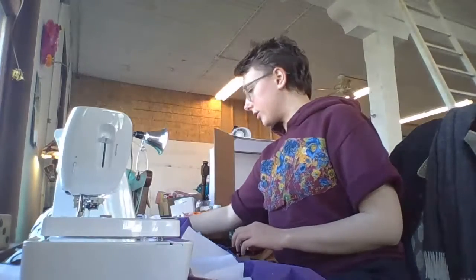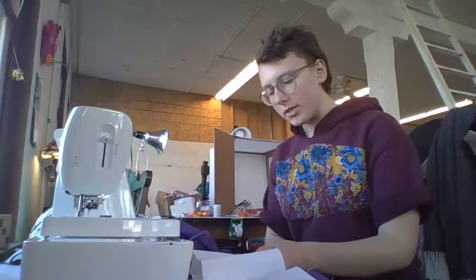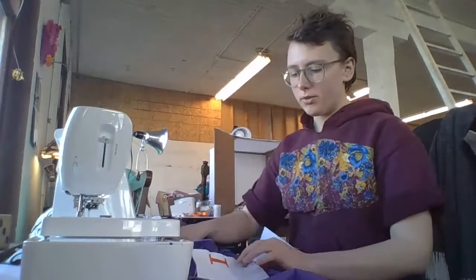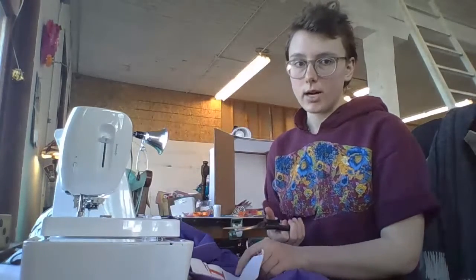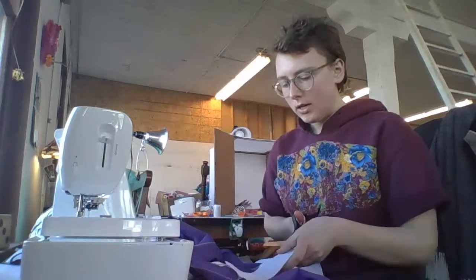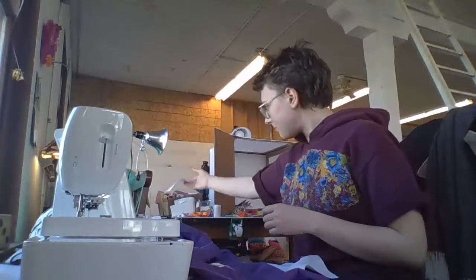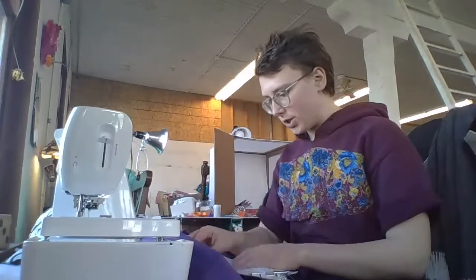A good way to learn more about thread tension, which is basically how your top thread and your bottom thread are working together, is if you use a different color top thread and bottom thread on a scratch piece of fabric, so that you can see the different ones. Like right now, I'm using orange thread for my top thread and my bottom thread. So it looks consistent, but if you don't know much about thread tension, it's hard to tell how the top thread and the bottom thread are working together. But when you use two different colors, you can see more literally the way they interact and their relationship.